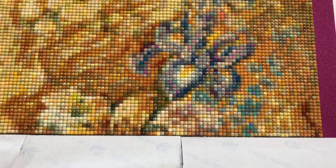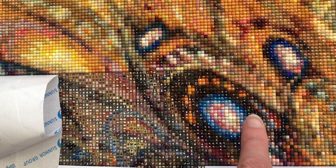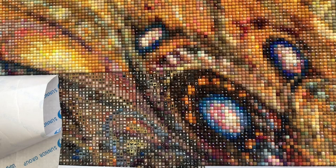Let's move across the canvas so we can see the side of the butterfly wing. As you can see, this side uses a lot brighter colours, so it's nice to work across and go from the subtle, earthy tones into the brights. Here you can see the design of the butterfly wing — it is really very beautiful.